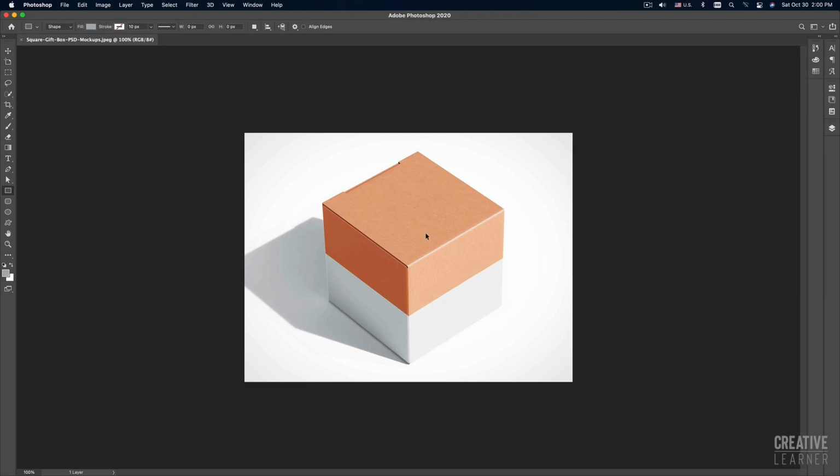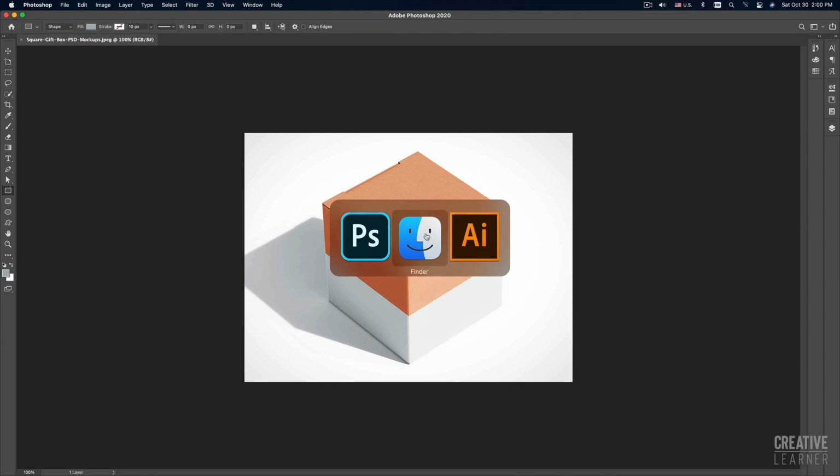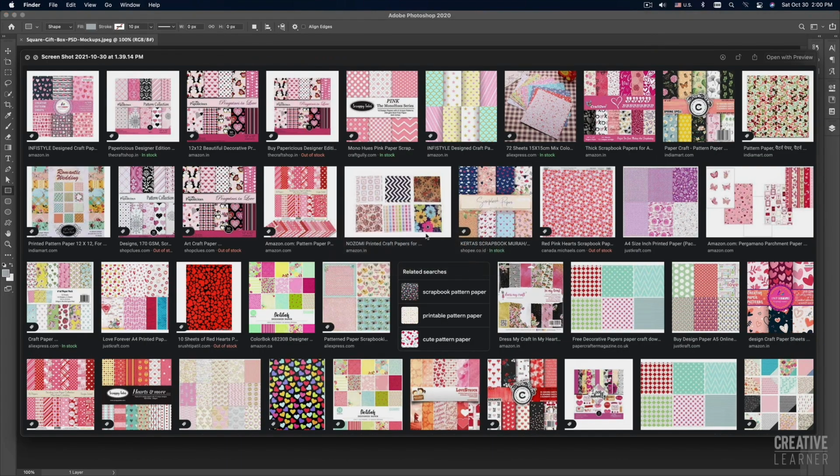Of course, you're not creating all those patterns in this tutorial, but I want to highlight that, let's say you have to create a lot of them at some point.